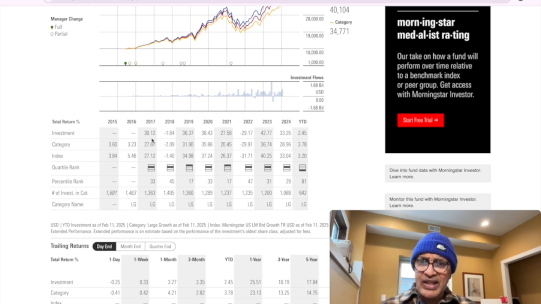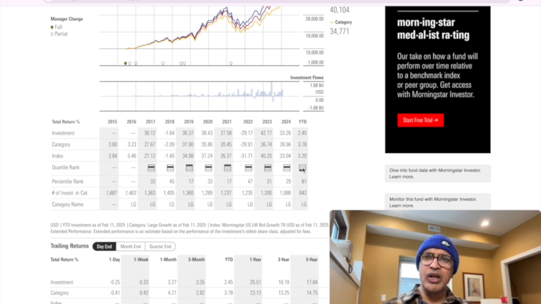Anyway, here this quartile rank essentially says, compared to the peers, what quartile is this fund in? So you do not want this to be in the bottom quartile. For example, right now, it is in the bottom quartile. This is not particularly great. But then again, you're in the middle of February, or the first half of February, so I wouldn't pay much attention to this as of right now. But coming June, July, you have to see where this thing stands.